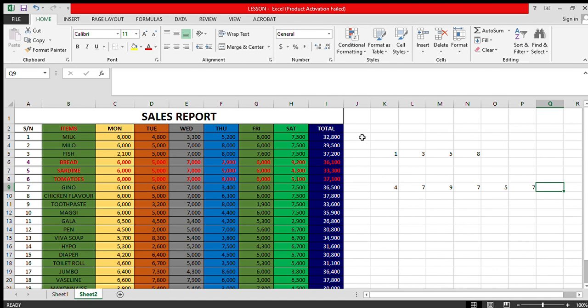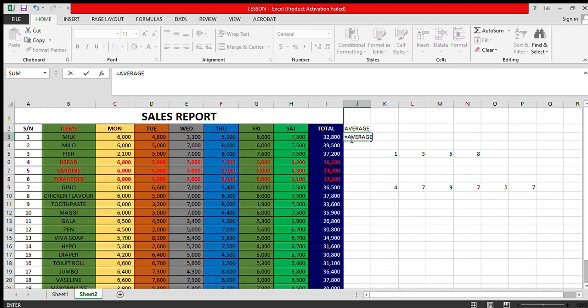On today's episode we are going to be checking average on Microsoft Excel. It is very simple. The way we got our sum is still the way we are going to do this. When you know your formula on Excel, Excel is not hard at all. All you need is your formula. So we want to get the average of all of these numbers. How do we do that? All you have to do is enter equals, then you press your average.